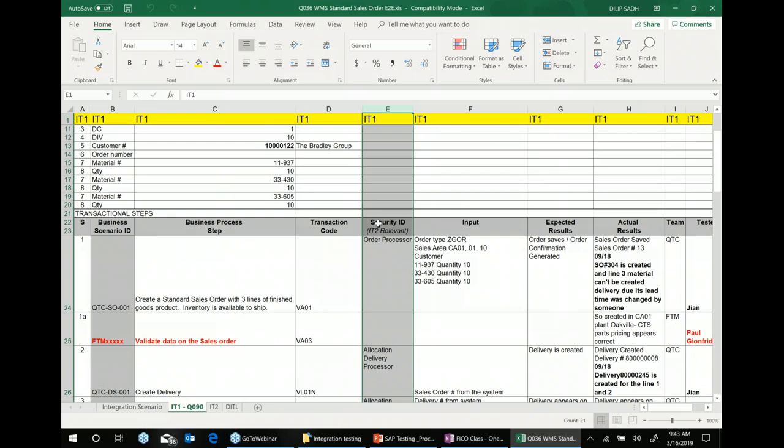Because from the real world perspective, you may not like everybody to do every transaction because that will be chaos. So you check security ID. Who can do it? Order processor can do this step. No one else. When we are testing, can we do an order? We are also testing, can this ID do it or not?